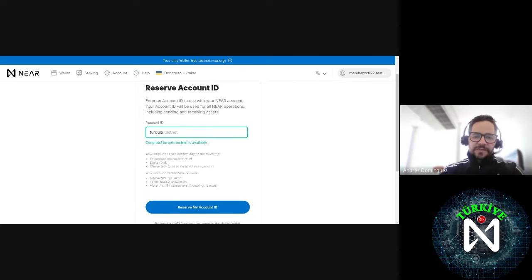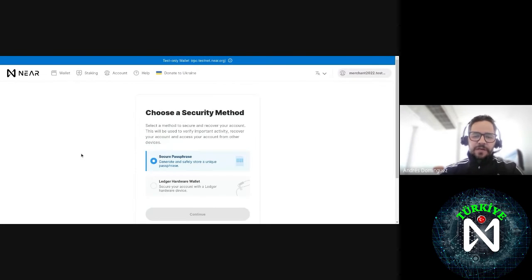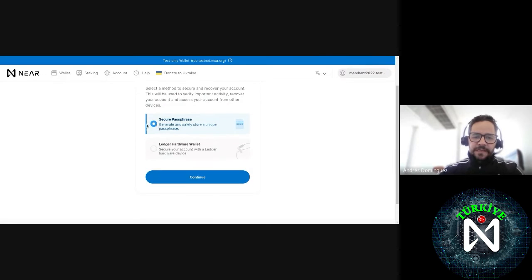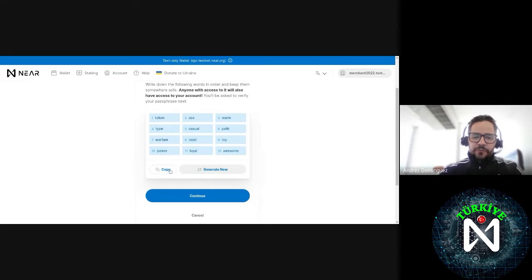It will be .testnet. On the screen, you can reserve your account ID, and you will select a secure passphrase. You will continue, and you will copy. You need to copy all this passphrase because that will be the only option you will have to recover your wallet. Right? Okay. Let me copy and paste it in a text note.